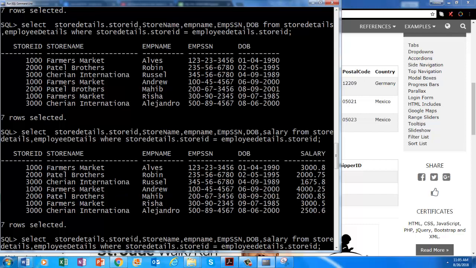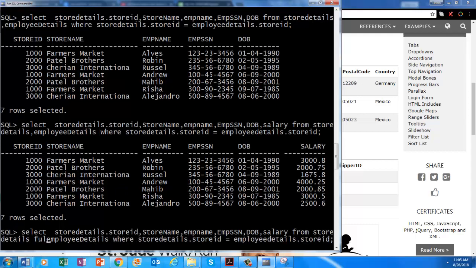How are we going to do that? If you modify this query, from store details, and then you say full join, employee details, instead of where you put on.